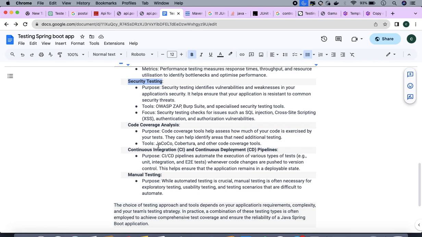So once you write the code, how much coverage is in your code? It means if there is any duplicate code, or whatever if block or loop you have written, whether those are properly written or not, if there is any unused code. So you want to analyze all those kinds of things.